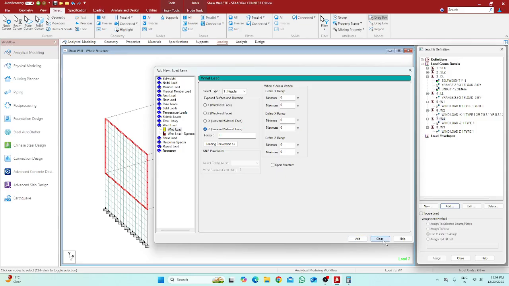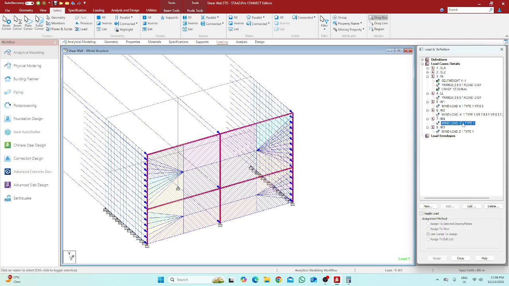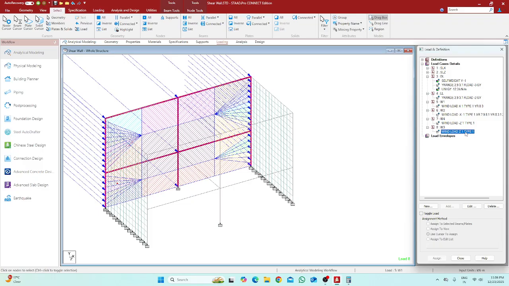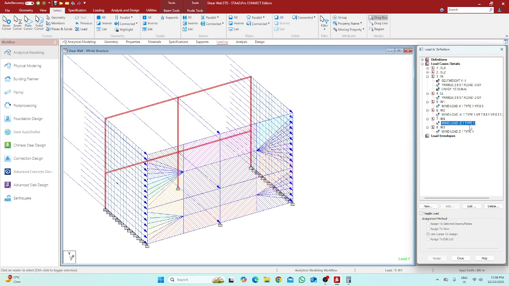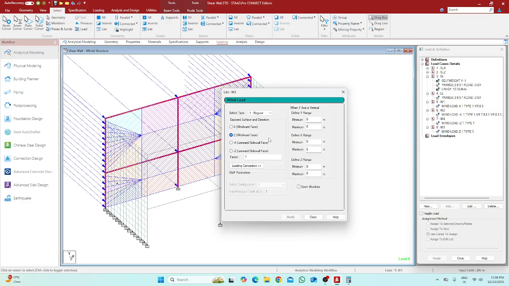You can see Z windward face means this one is going in the positive direction, that is okay, but the sign is wrong. Okay, the limits are wrong. So let's go here. This is the Z windward face.